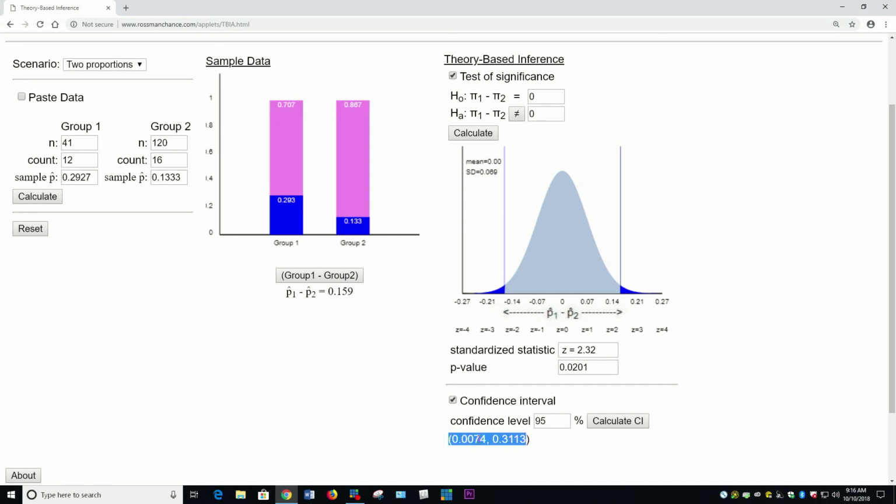When these numbers are entirely positive or entirely negative, you are clearly on one side of 0 or the other. So these two kind of tell the same story here. This very small p-value means we've got something significant here in our sample. And so does this confidence interval. So we can make that determination from either one. They're kind of flip sides of the same coin.